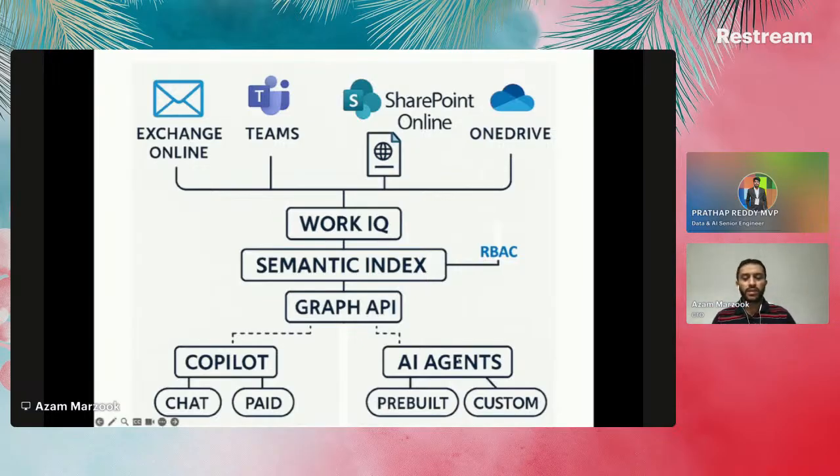And then it's the same for AI agents. If you've built an agent and you've assigned it to yourself, or sometimes AI agents been given some autonomous access, which then has the risk of going into all of the SharePoint environment or the Teams or Exchange Online, which is where you need role-based access controls and other security mechanisms to be implemented at this layer before you get your copilots assigned to users or agents assigned to users.